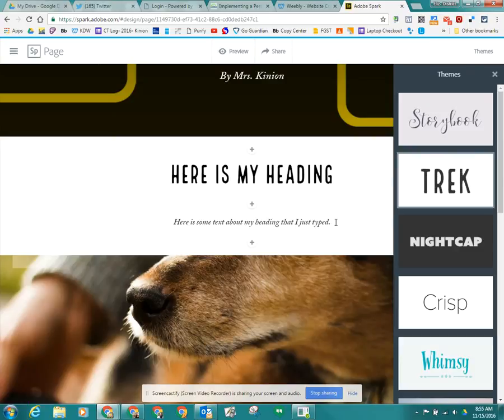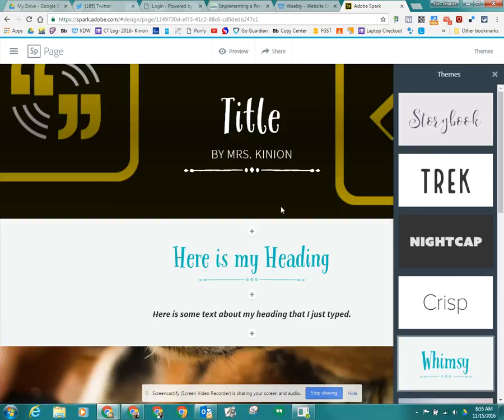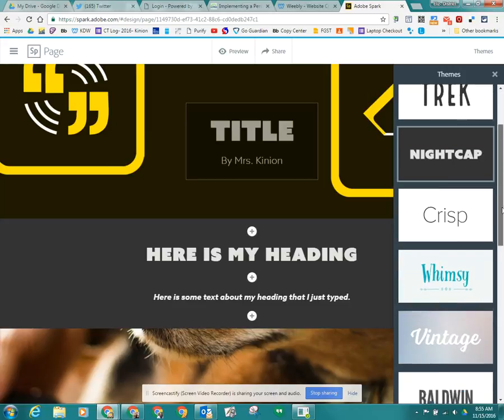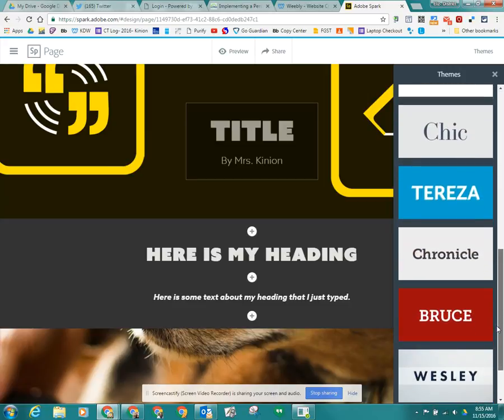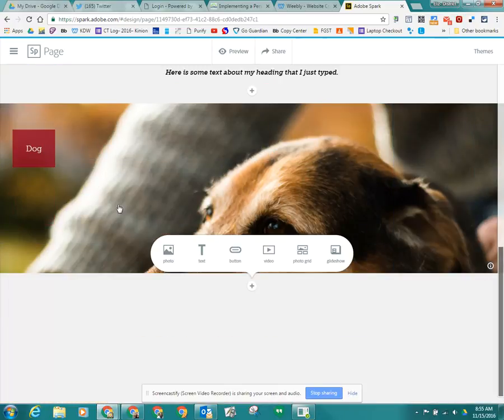It's going to change my Adobe Spark. Here, the heading changed, the text changed, and all of that kind of layout how it looked. Or maybe I like this one. So then that changed it a little bit. Right there, you can see some of the changes. I can click this one. That changes the background. You'll notice depending on what the theme looks like. So maybe I like this one. There you go. I've got some red right there. There's the red for my headings. My captions are red. So that's where your editability is on your fonts and things.